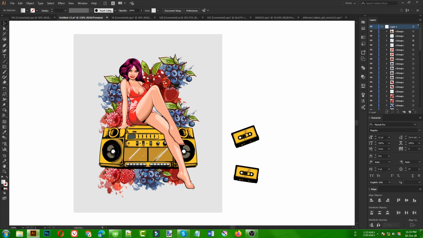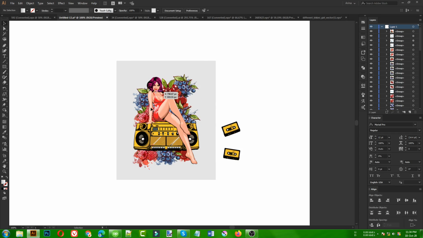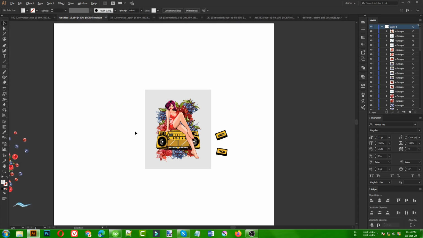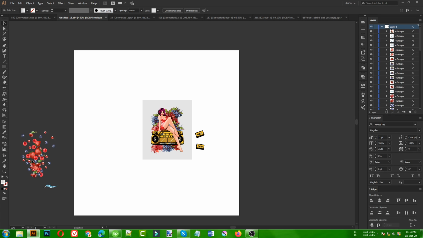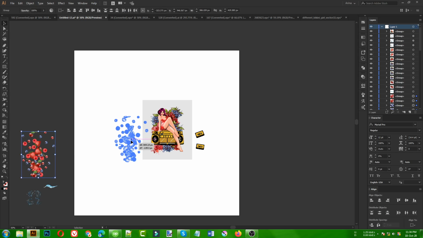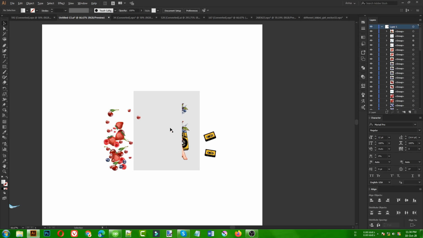I don't want anything to be empty here, so I'm going to make this one a bit bigger so that it covers the empty area. And once my main graphic is covering these areas, then I have to use some secondary elements like this. So I'm going to take them. This is a huge amount of realistic work, so it is causing some trouble to run them. As you can see, my Illustrator is hanging, I don't know.